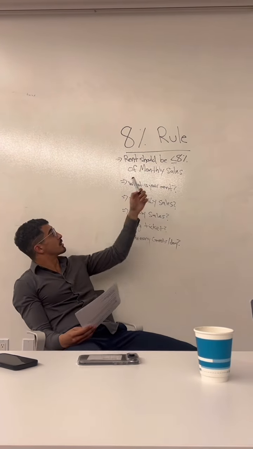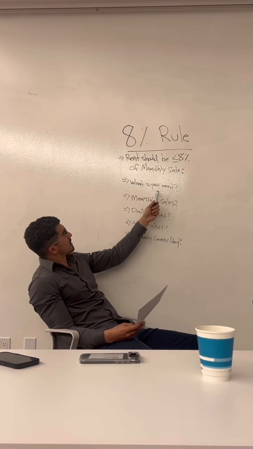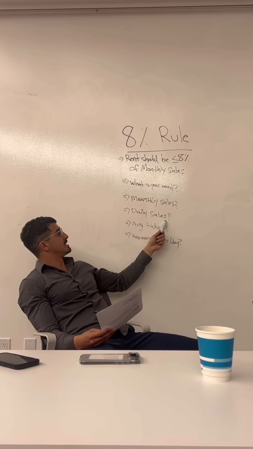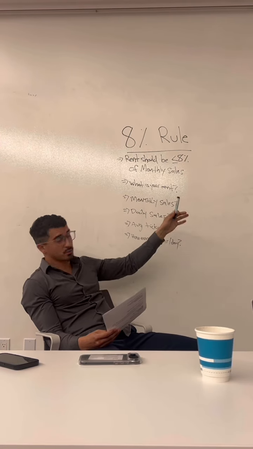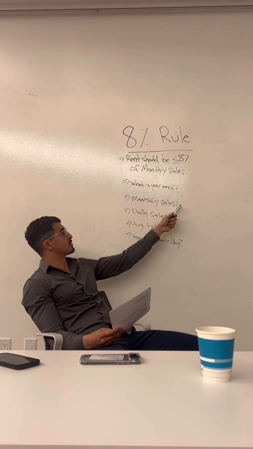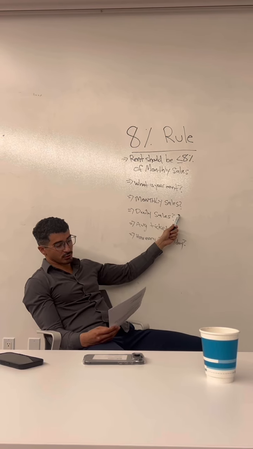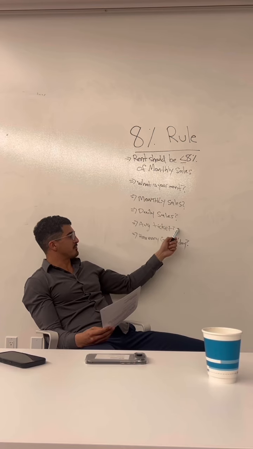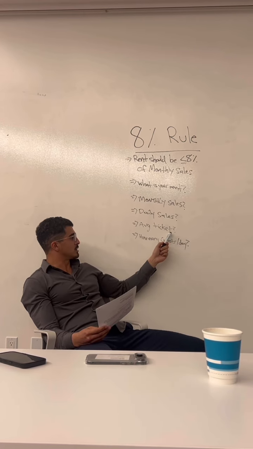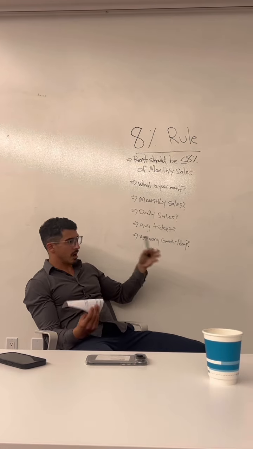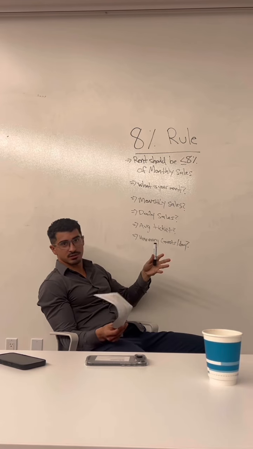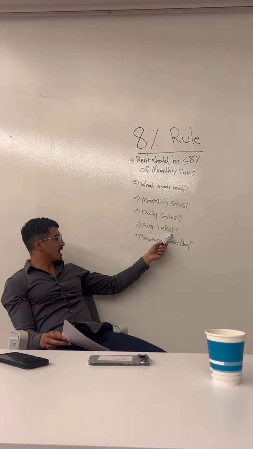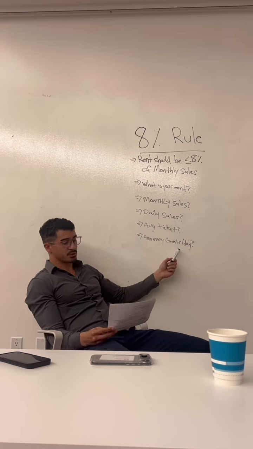And then they're gonna look at, when we pass the rent, monthly sales, daily sales. So divide that, in this example, $105,000 divided by 31, you get $3,356.85. Then what's your average ticket? This is an internal metric that you should know what your customer spends on average. And then take that and divide it by guests per day.